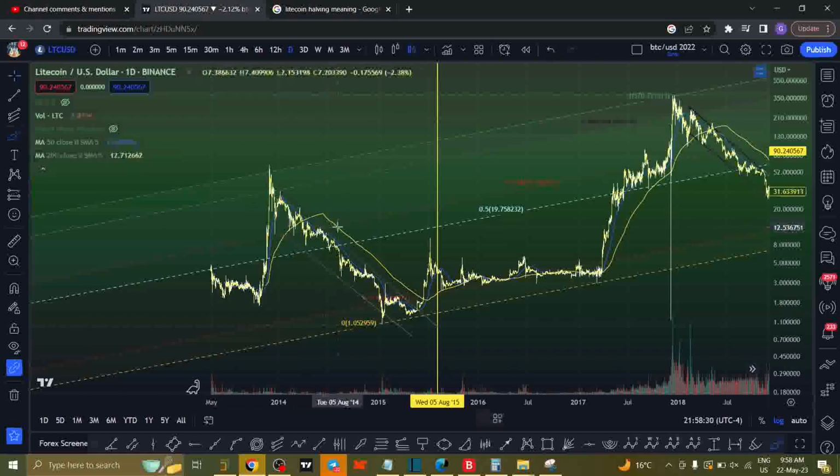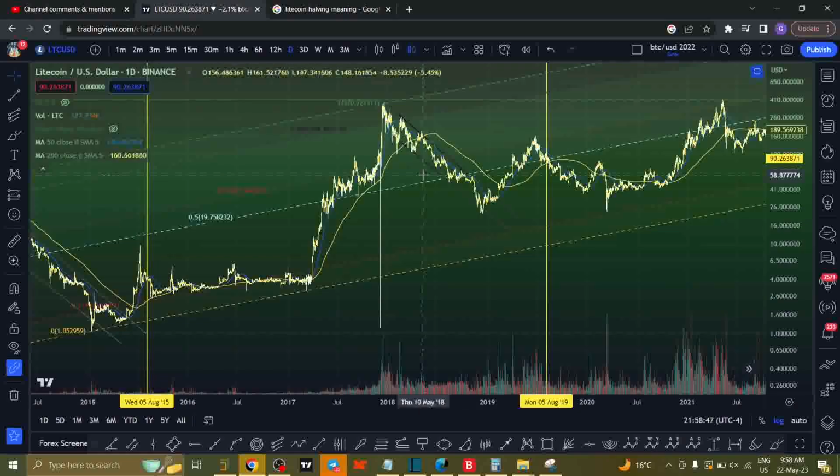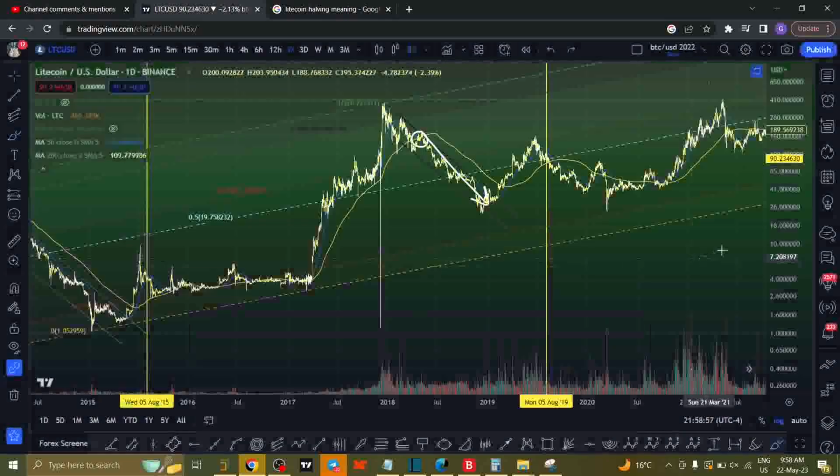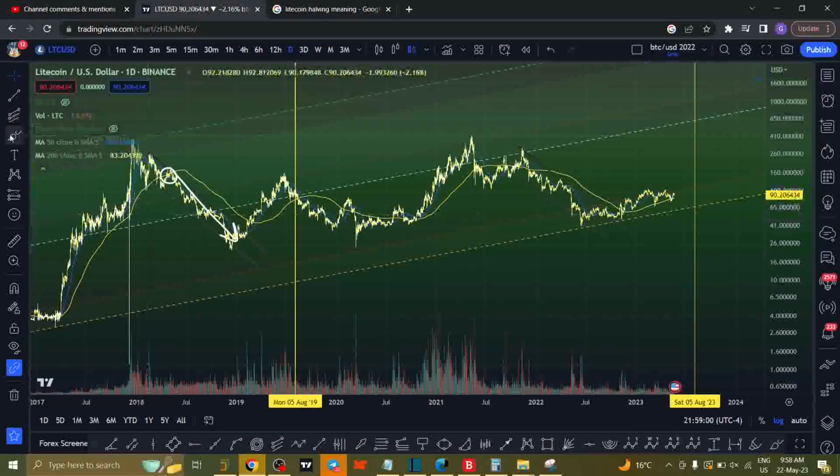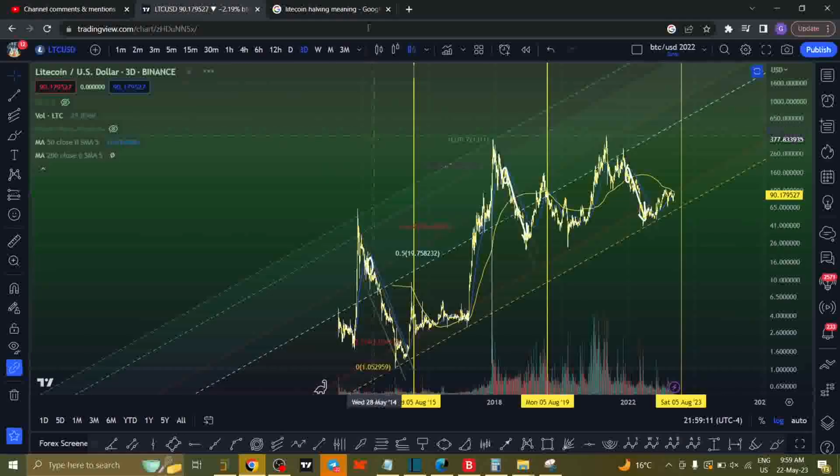So right here is our first example. We had a death cross. The 50 moving average crossed below the 200 moving average, causing a price drop. Same thing with our 2018 fractal. We had our death cross followed by a major sell-off. And last but not least, as you guys can guess already, our final death cross occurred back in 2022, followed by a major sell-off similar to what we had with our previous fractals.